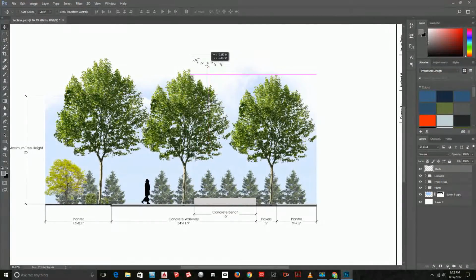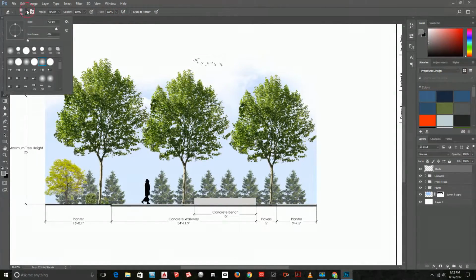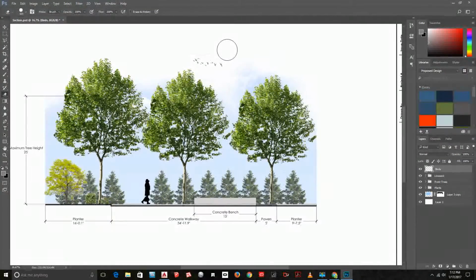Bring it up here. Get rid of that white. Control D. Turn the flow all the way back up. All the way up. Alright, back here. Alright, like that.